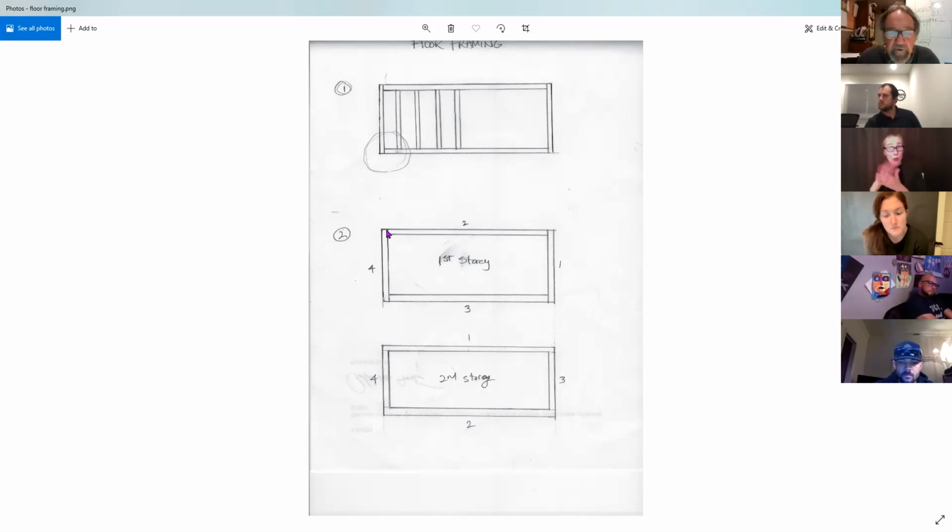Now there's another thing with building, and that is which walls to build first. On the first story, the ground floor, if you're on a slab, you're pretty much on the ground. You could build the walls on the ground and lift them up into place if you needed a lot of room. So you could build this end wall first, and then this side wall, because you can build them off the platform, off the floor, and then just carry them over.